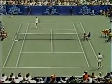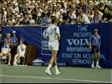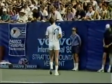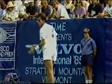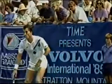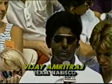Tiebreaker it is, and BJ Amritraj is down at court side. BJ, do you have any thoughts on who is favored here in the tiebreaker, the big serve of John McEnroe or the ground strokes of Ivan Lendl? Well, Cliff, I have to say that John has got an advantage in the tiebreaker. First of all, he's serving ahead, and the fact that he's serving downwind from your end, the commentator's box end, I think that's going to make a big difference as to the start of this tiebreaker.